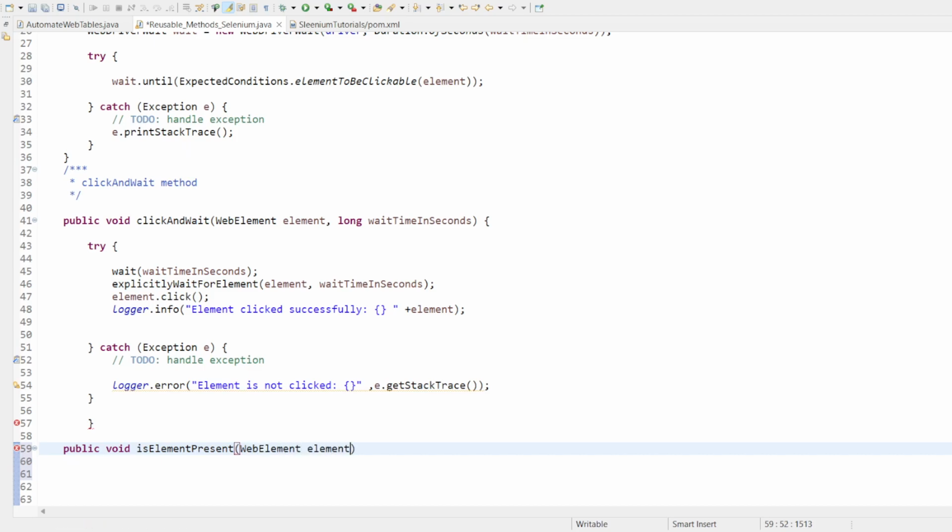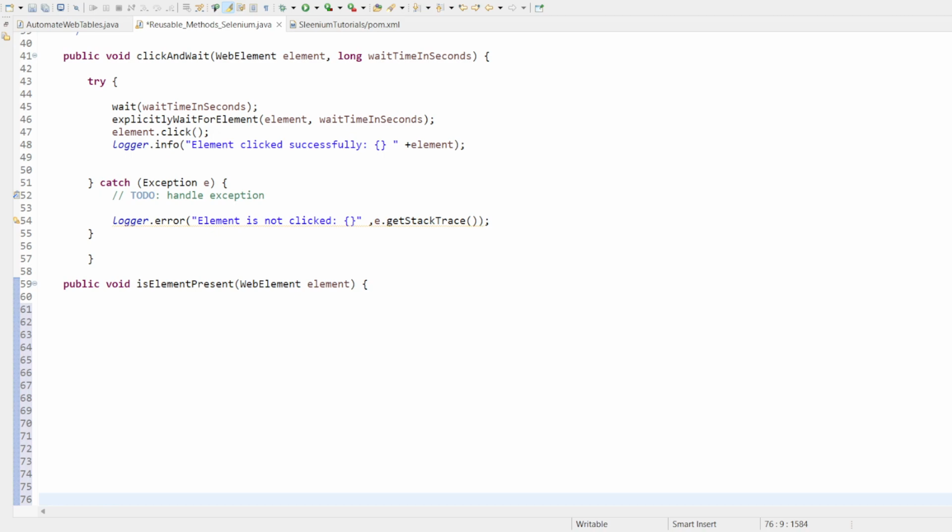It accepts the same as above, that is a WebElement. If you want to add one more parameter regarding our time unit, you can add that also, but for this method I am not adding that parameter. It is accepting only one parameter, that is the WebElement. For this element we are going to perform some validation. If that element is enabled and displayed, perform this action. If that element is not displayed or not clickable, give me the exception. That we can write under the catch block.